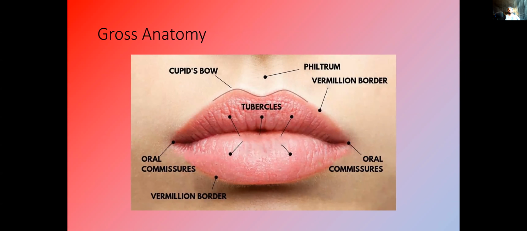So just looking at this is your gross anatomy of the lip. I'm sure a lot of you are very familiar with these terms. You've got your vermilion border, oral commissures, and your cupid's bow. You've got 2 very thin columns up here, which are your philtrum columns, and obviously the peak of the cupid's bow is your GK point. And this is very important, the tubercles. Because the way I see tubercles is like cushions. So there's 5 cushions in total. You've got 2 large cushions in the bottom lip, and then you've got 3 in the top lip. And what we're trying to do is re-inflate these cushions, therefore add that volume back in the lips, and then be able to contour by focusing on the vermilion border.